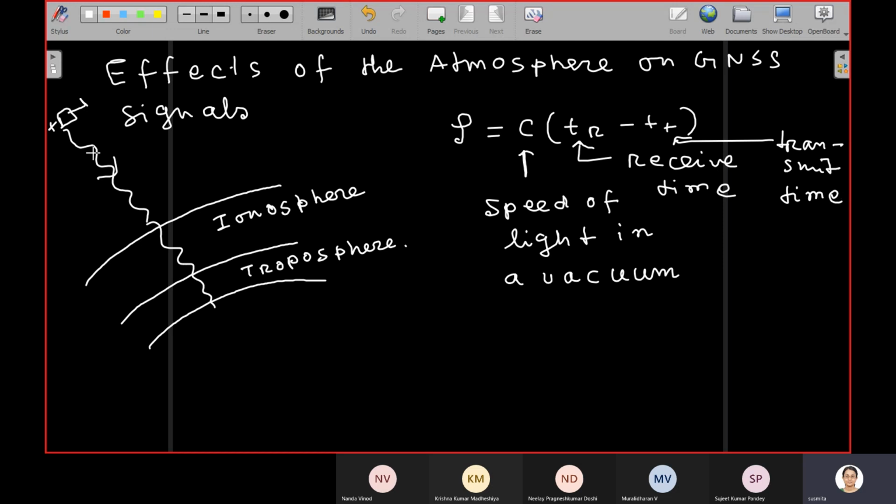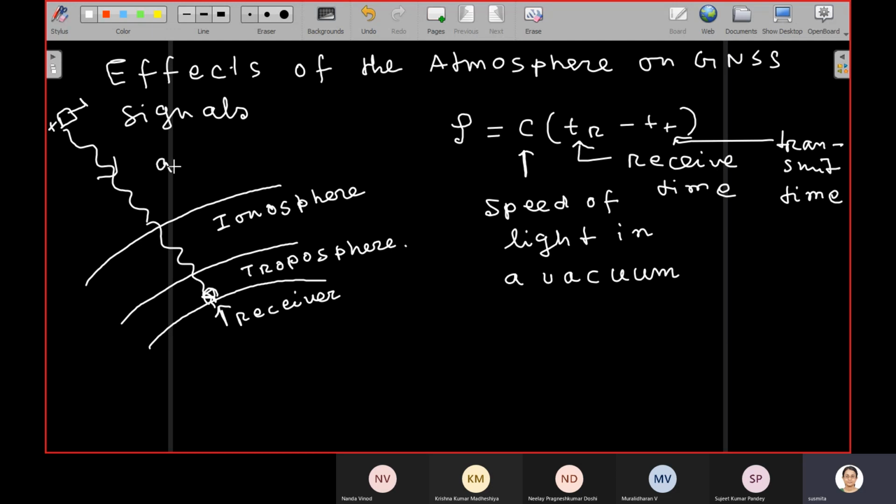Now, consider the path from the satellite to the receiver, which is on the ground and receives the signal from the satellite.